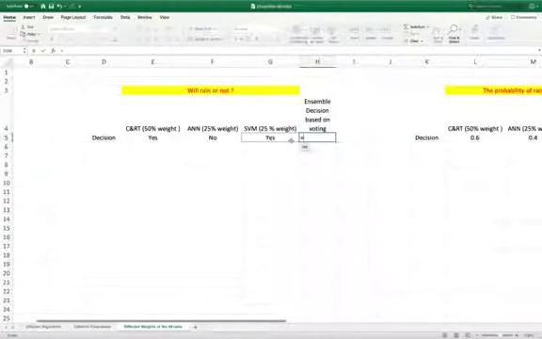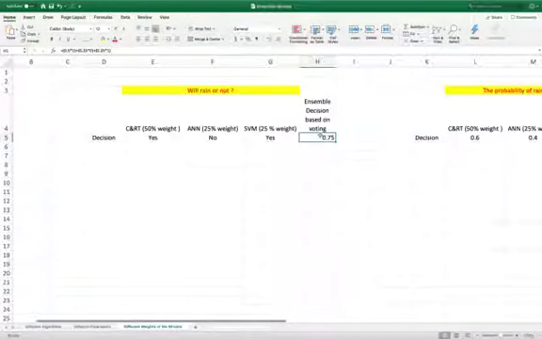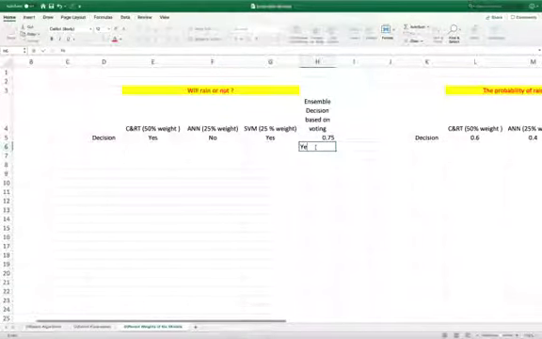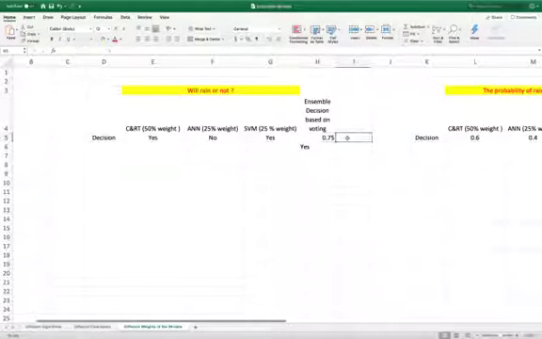So the first model is what? 0.5 times yes, and as you may remember, we can label it as 1, right? Instead of yes, we're using 1. And then plus, my weight is 0.25 times what? 0 this time, because my ANN thinks that it will not be raining. The third one is 0.25 times 1 this time, and the outcome is 0.75. That means yes, it will rain today since it's greater than 0.5. Therefore, my answer will be yes.